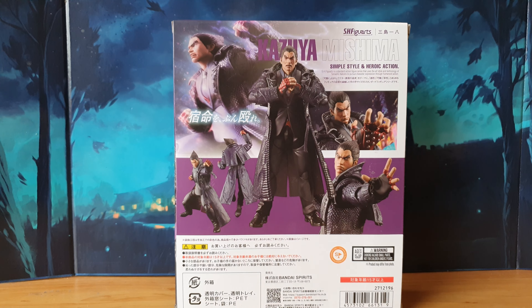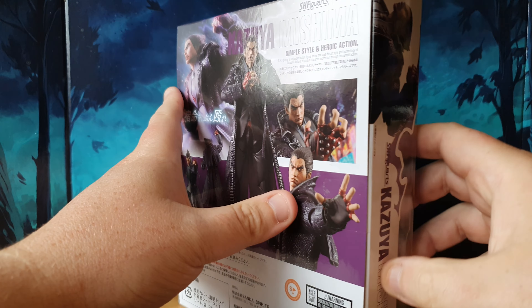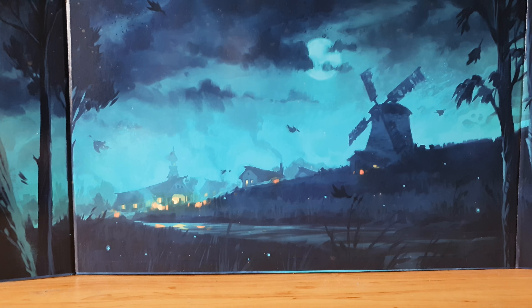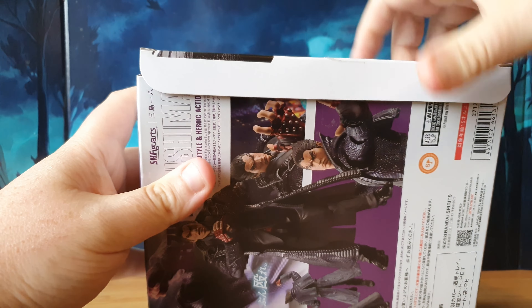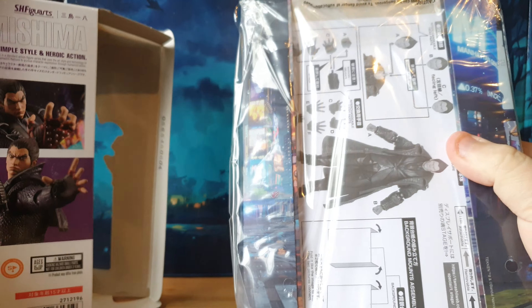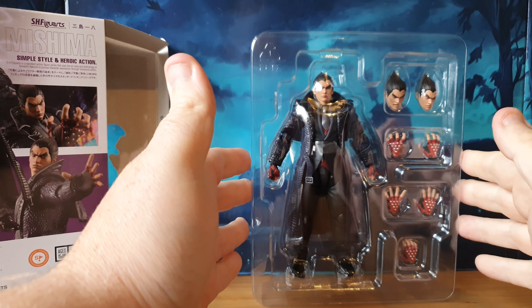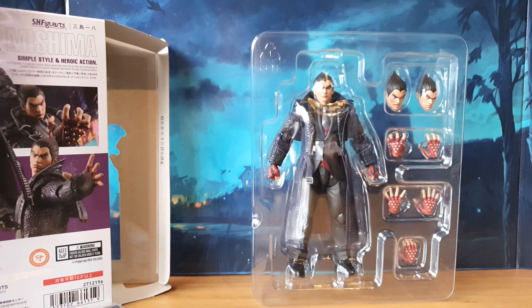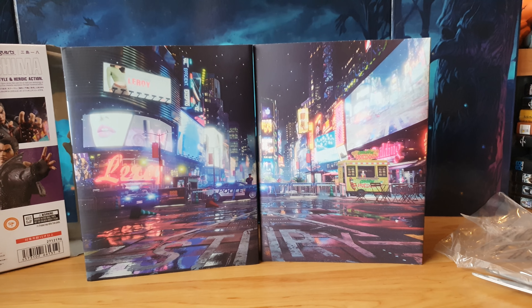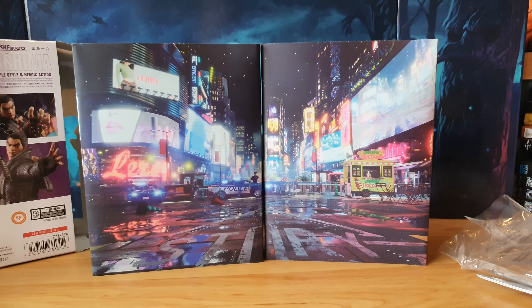Let's break him out of the packaging and take a closer look. Let me get my trusty scissors so we can snip the box. I do love me some Bandai. Oh wow — it comes with a little stand, I think. There he is — this looks awesome. They give you two fold-out cardboard backdrops which recreate the scenery background from the video game. That's pretty cool.